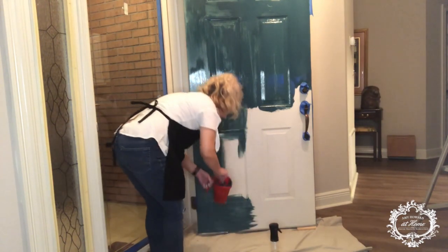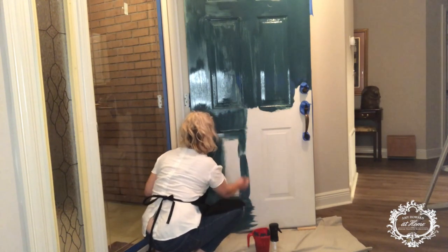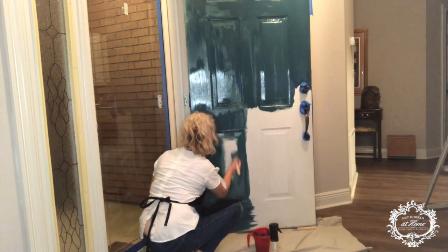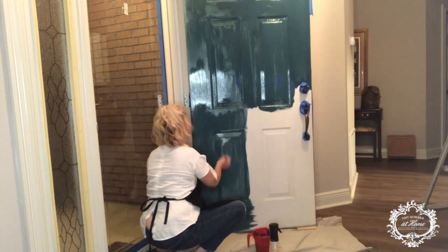Right here you can see I took the mister bottle and I sprayed the brush a couple of times, front and back, before I reloaded it back into the paint, and I just felt like I was getting better coverage that way.